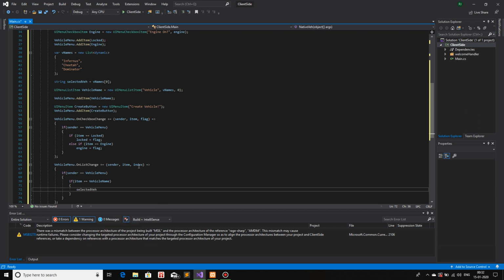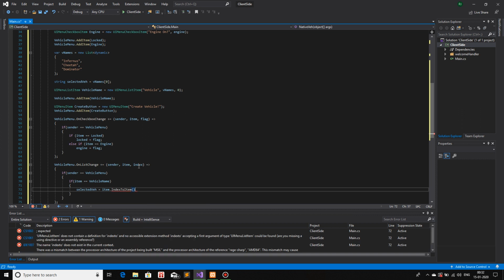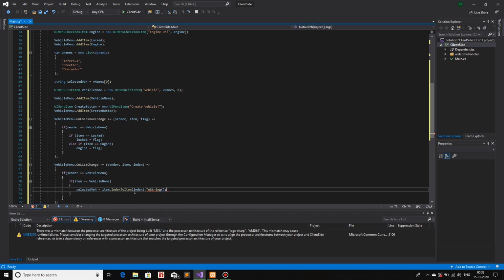So selectedV is equals to item dot index to item, and then the index that gets passed, we will pass it over here, and then dot to string. So whatever item the player is selecting, we will use the index to change it to the item, and then change that to a string, and then store it in our variable selectedV, so that we can later on create a vehicle by triggering a remote event.